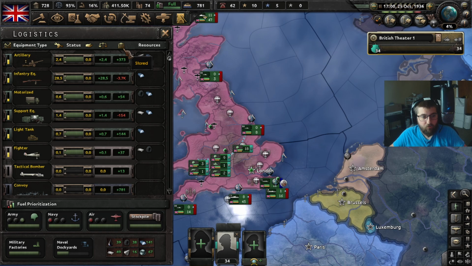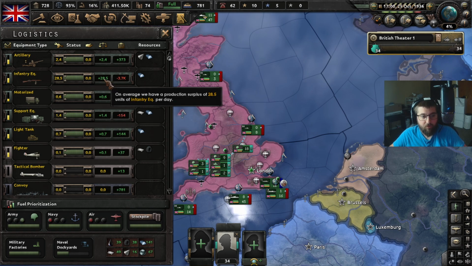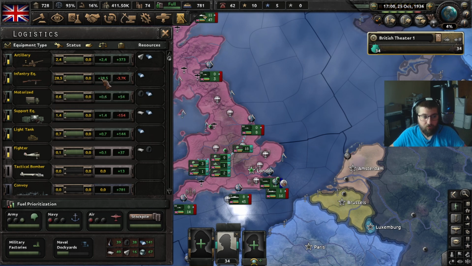So stockpile, you see the warehouse. That means if it's green, you have a stockpile. You have a reserve of these. If it's red, that means you don't. You need these. Now you see the green right here, though. That means that compared to what you're using, you're making 28.5 rifles a day positively. Eventually, you will overcome this deficit, and it will take about 131 days at the current production.